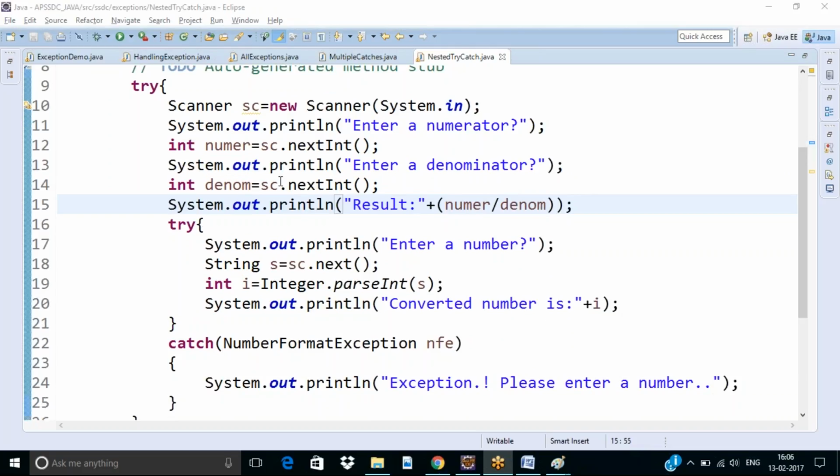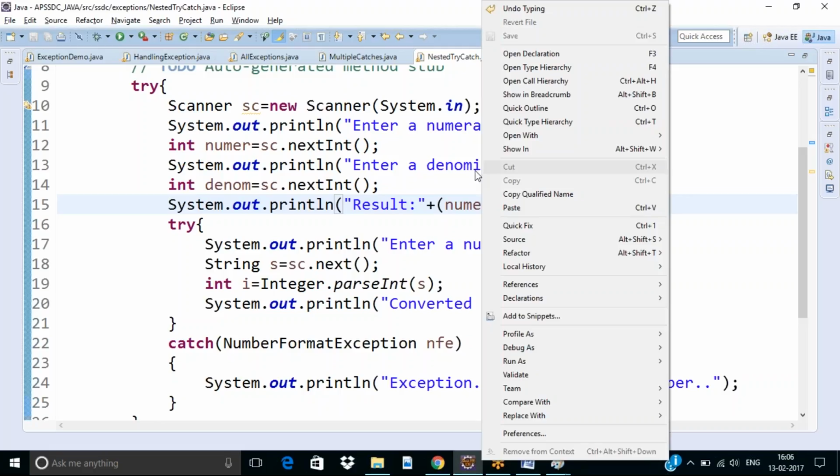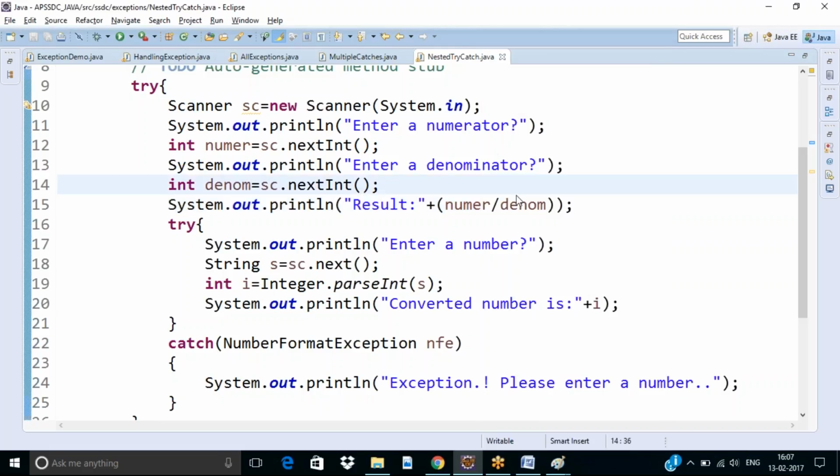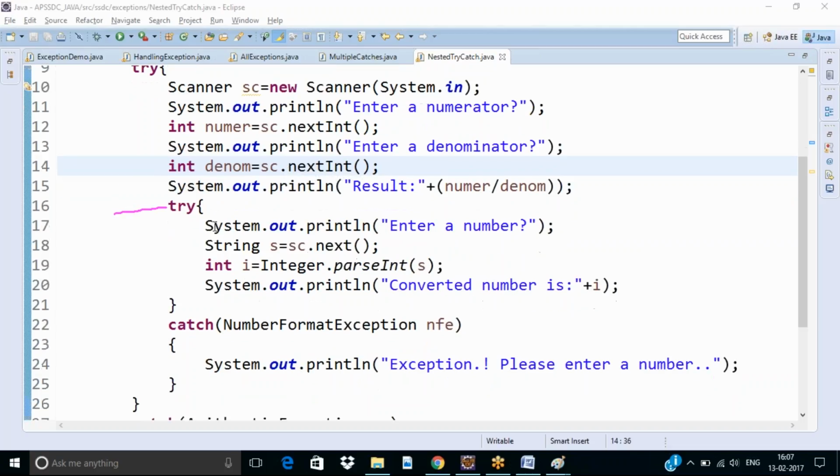So when the exception raises here, just a second, I'm trying to paint. Okay, so the exception raised here, then directly it will go to which block?